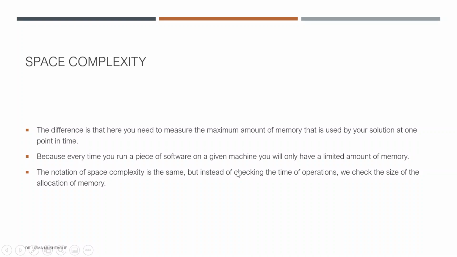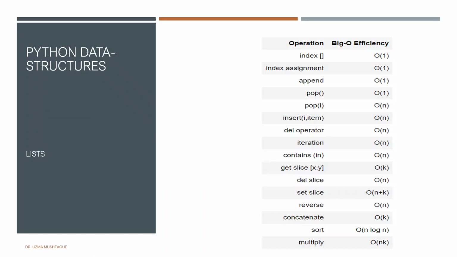Because we are working with Python, here are quick things to remember. This is about lists, data structures, and some of the operations that we do with lists. Notice with indexing, it takes just order 1 operation. These are actually dynamic arrays if you are familiar with other languages. So lists are dynamic arrays in Python, and these are the different operations that we work with when we write Python programs. But here is the big O, time efficiency. So maybe I should have put here, these are the time efficiencies. Whenever you use any of these operations, make sure that you know the time efficiencies.